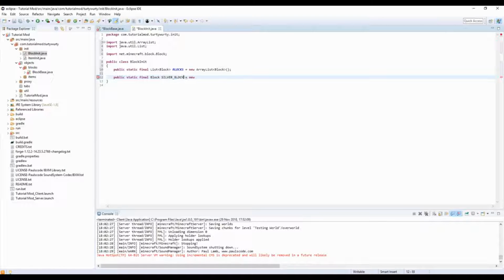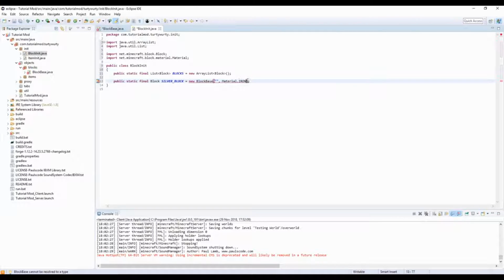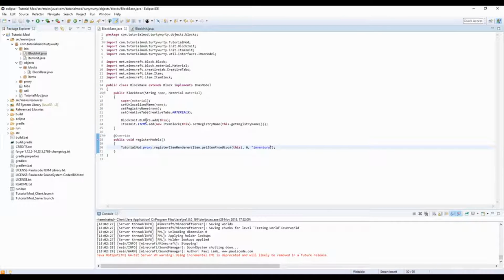That doesn't make sense. Equals new BlockBase, because we haven't done ores yet. We'll get onto that soon. Shouldn't be that long. Right, so in here we just need the quotation marks and Material.whatever material you want. I want mine to be Material.IRON, because silver's close enough to iron. In here we want silver_block, and import BlockBase, save all, and yep, there we go, fixed.